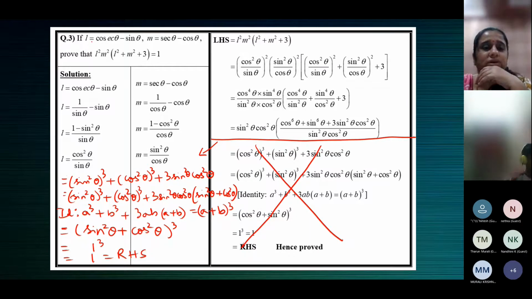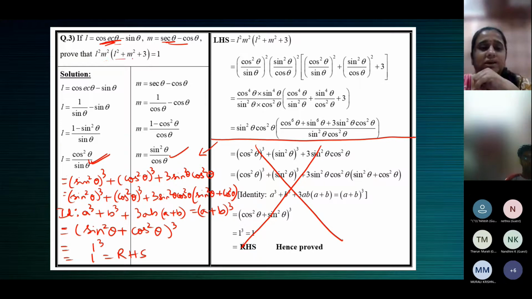So let's see the answer again. First, we are given expressions for L and M. If possible, we can simplify. When you work that further and get a simpler version in terms of sine and cos, be very happy. So first we take up the expressions given for L and M and work on them. We write cosecant theta as 1 by sine theta, and secant theta as 1 by cos theta, and we get different expressions for L and M like this.